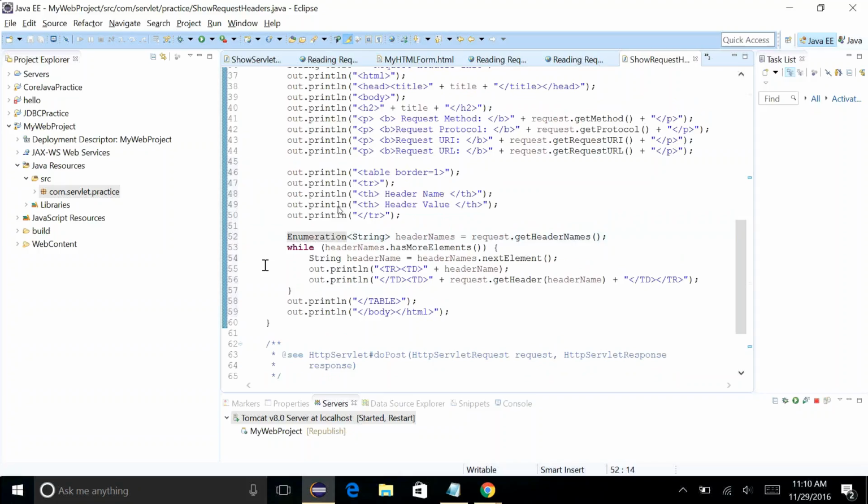So you can see that you are pulling the header name and you wanted to know the value of that header. So for that purpose you are using the getHeader method. So all these are the methods of it. Like getMethod is a method of your request object, getProtocol, getRequestURI, getRequestURL, getHeaderNames, getHeader, right? So these are all the different values we would like to use, right? Save this and try to run this. Let's see what is the output it is going to print.